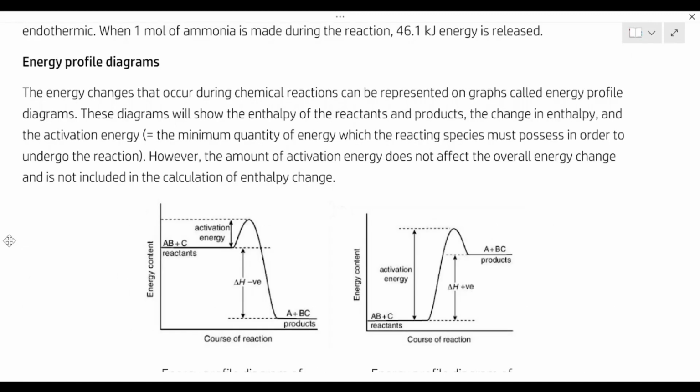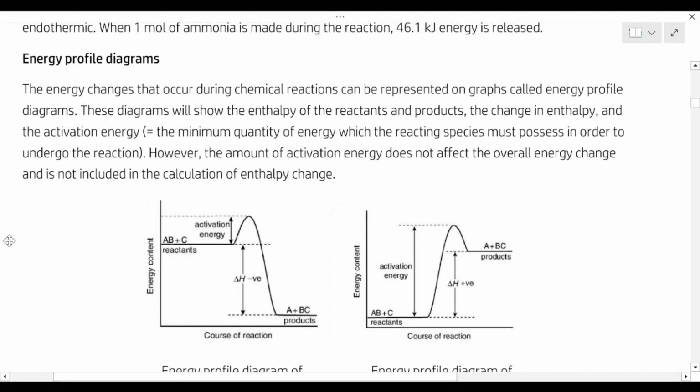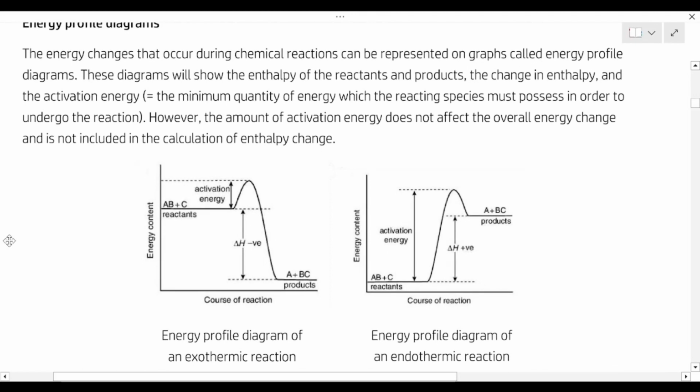You're also required to know energy profile diagrams. Now, the energy changes that we've been talking about in these calculations can be represented on graphs that they do ask you to draw. And those graphs are energy profile diagrams. They show the enthalpy of the reactants and products, the change in enthalpy, and the activation energy, which is the minimum quantity of energy needed for the reaction to occur. That's the energy profile diagram.